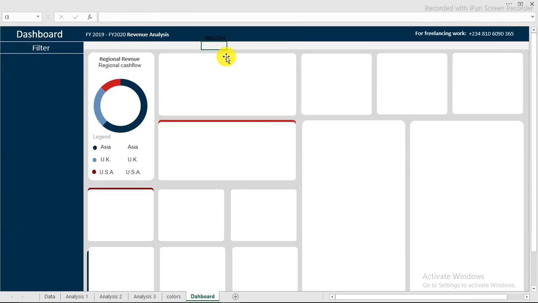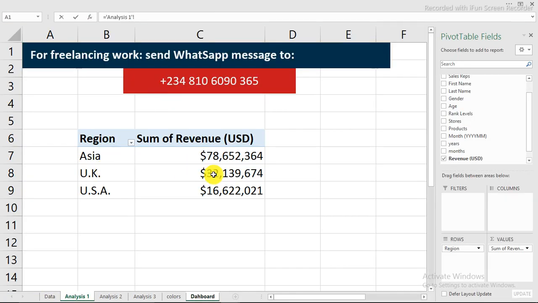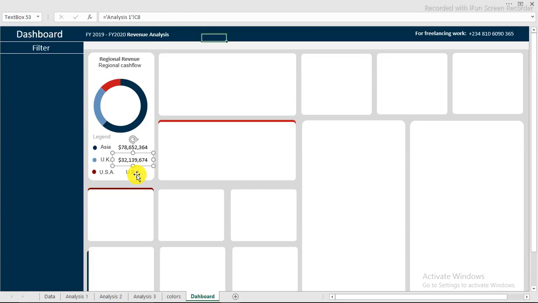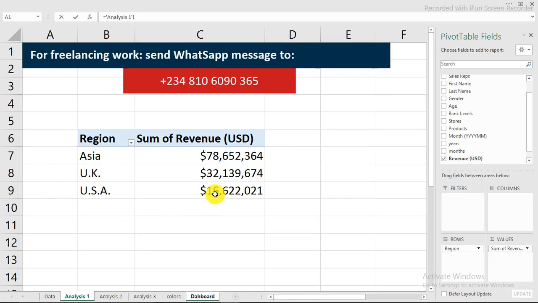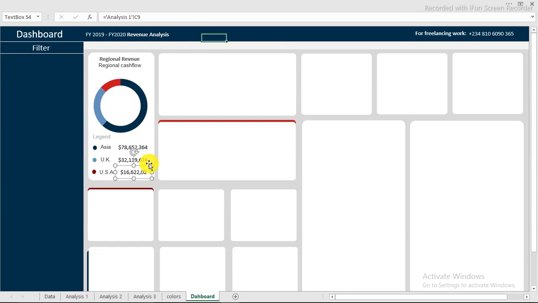Okay, I think I have a wrong cell selected. I just have to deselect that. So make sure you select this, put on your equal to, go back to analysis 1, go to Asia and hit the value, and we have it right there. We do the same thing to this as well. Go to equal to, go to this analysis again and hit on UK, and we have it. The same thing we're going to do to this, and we hit this. There, beautiful, we have this.